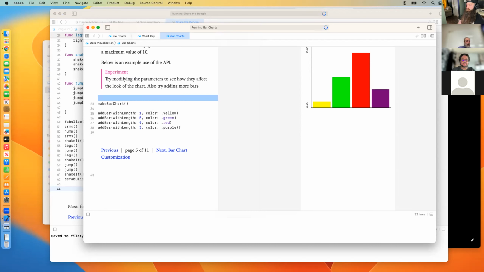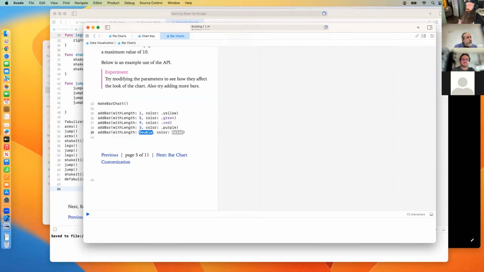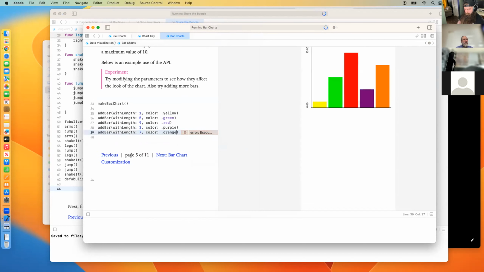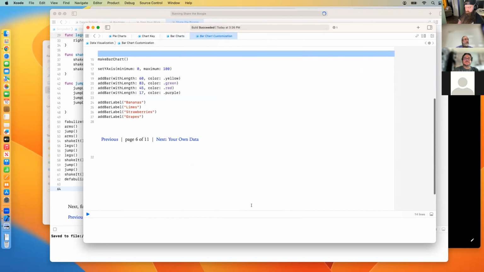Now the challenge, of course, would be let's add a bar with a number somewhere in between, and then come up with a color. Let's go with orange, just to throw it in there. And it should, after a short period of time, propagate. It takes a little while, right? It's still giving me an error message here, but it did work. All right, so there's your example of switching it. I'm going to move on.